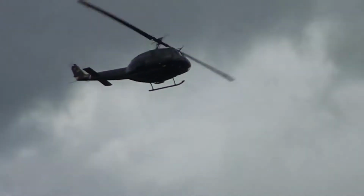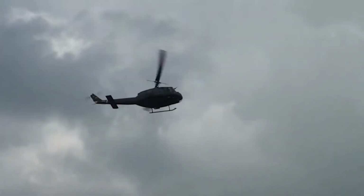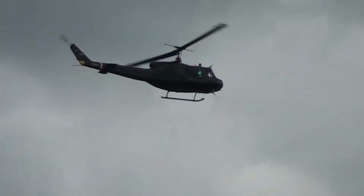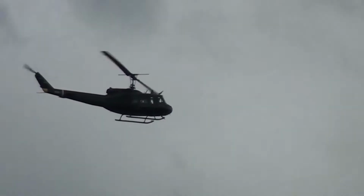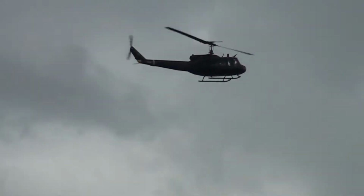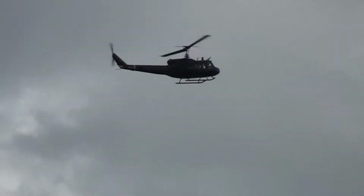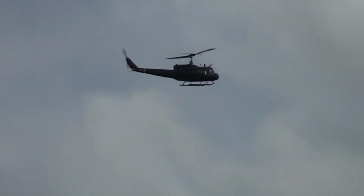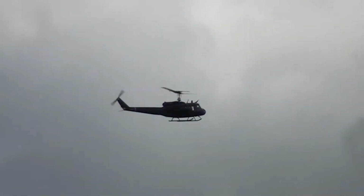And as you can see, on that slow speed pass, the AN2 did spot some of our friendly forces. The aircraft is equipped with very small bombs, actually hand dropped by the crew out the side door. They had engaged our friendly forces. Well, we're now going to reenact a famous engagement between an AN2 and a Huey helicopter.